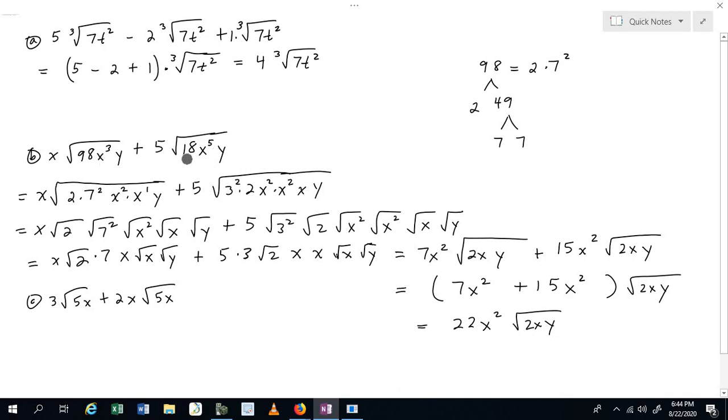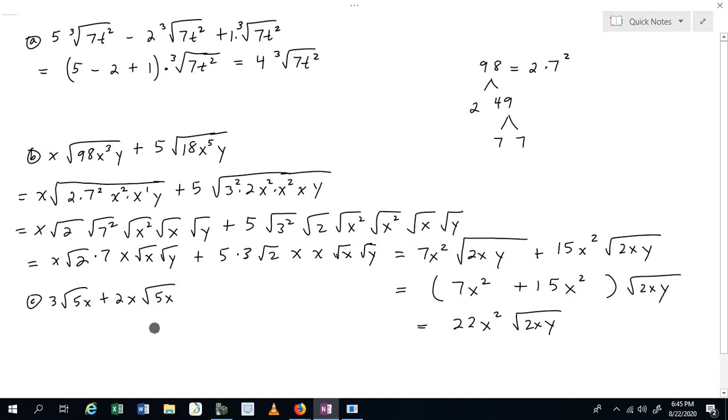Okay, so one thing I think you should be aware of is initially these radicals didn't appear to be the same, but after reducing them and simplifying them down to their lowest terms, we did see that they were the same radical. And that's important, because if they're not the same radical, then you can't combine these two terms by adding them together. But if they are the same radical, then you can combine the two and add them together. So it's important to know whether these are the same radicals. At first, they may not appear to be the same radical, so it's important that you simplify them first.